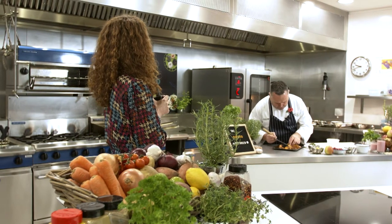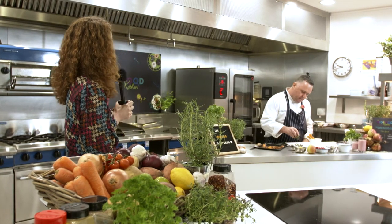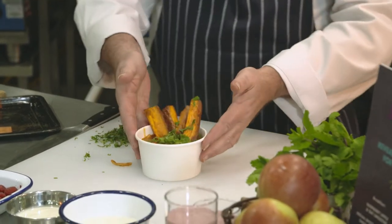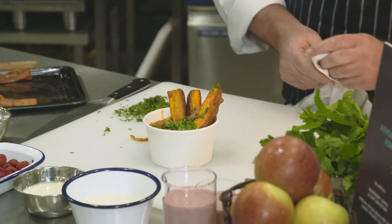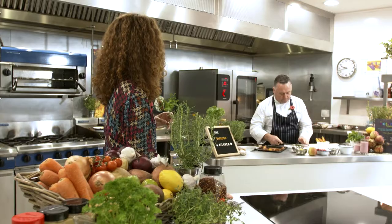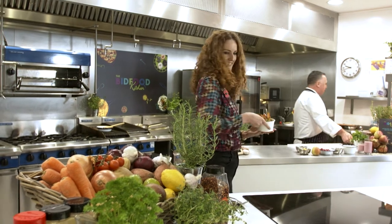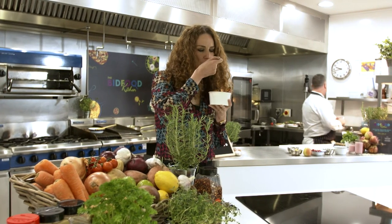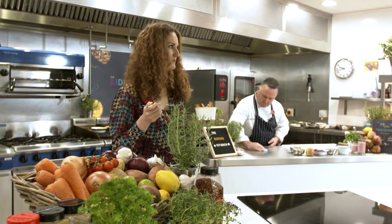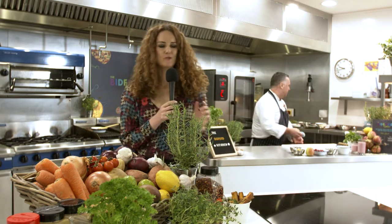Looks good, Chef. Just going to add a couple of sweet potato soldiers to it, and a sprinkle of coriander. And there we have our first dish of the day — Indian spice breakfast pot with sweet potato soldiers. And to accompany it, we've got a raspberry and apple smoothie with the porridge oats. Really, really tasty — not too spicy and just a really well-balanced flavour.